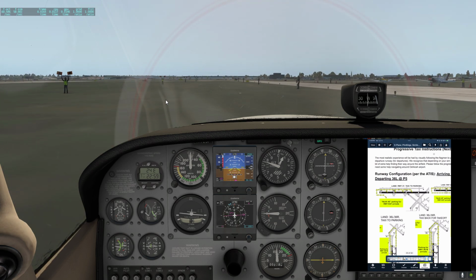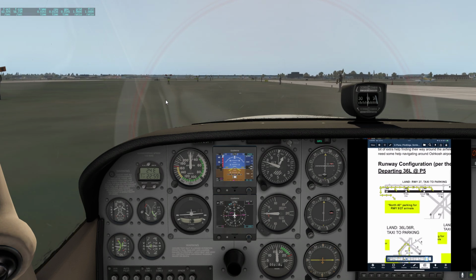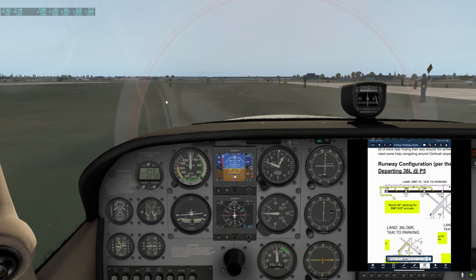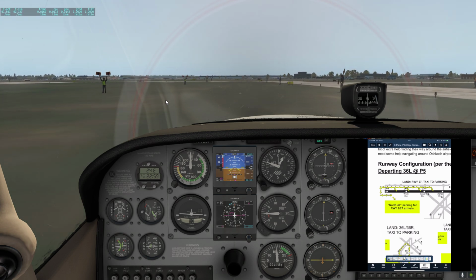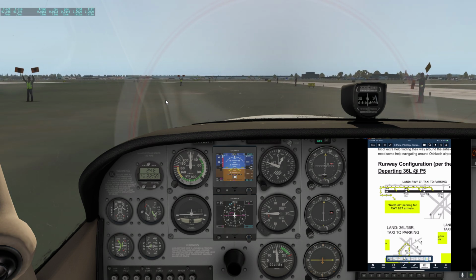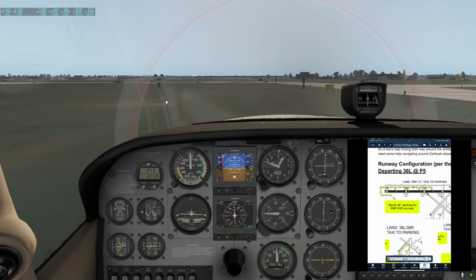We follow all the way around the end of the departure end of runway 9, and we park over here in this direction. So I guess we'll keep it realistic and do that. If you want to depart again, I believe you just follow the flagman and depart out of here.